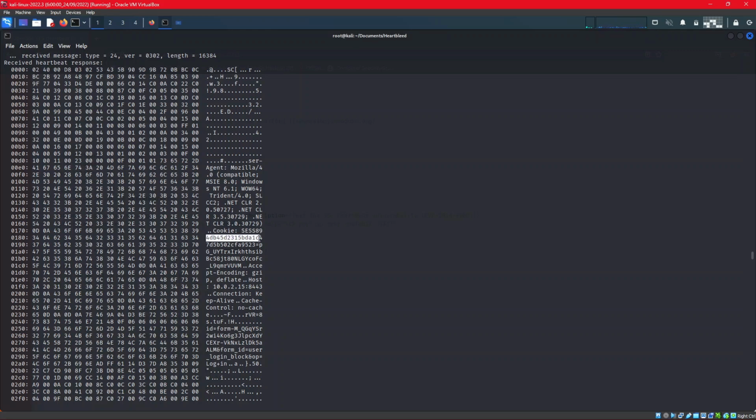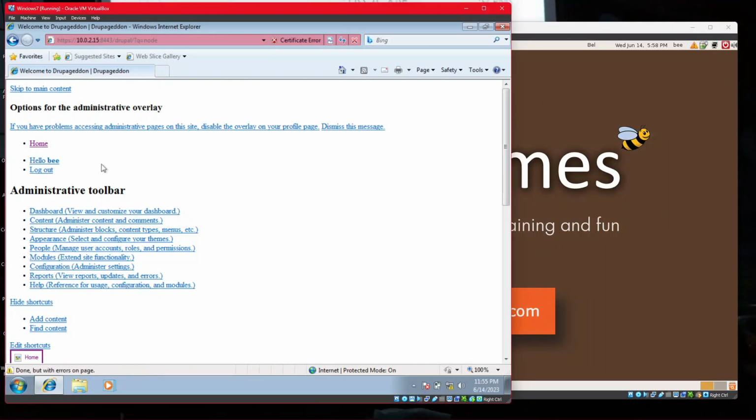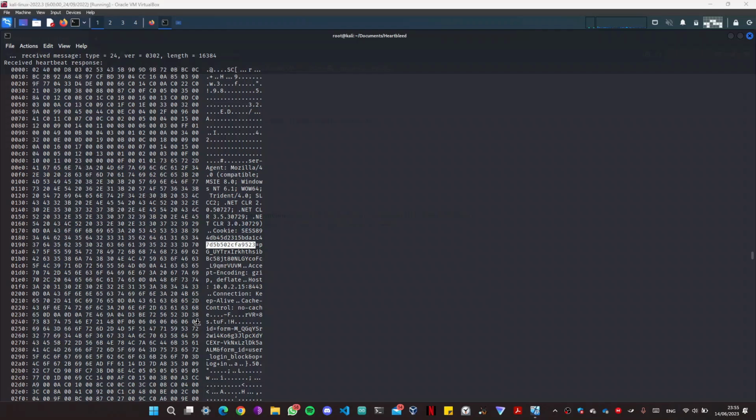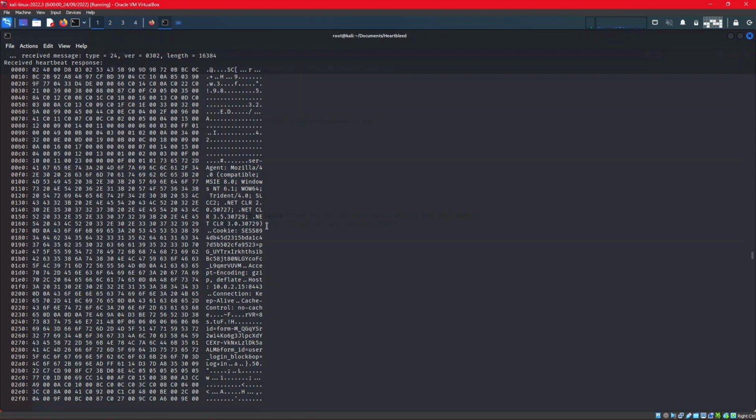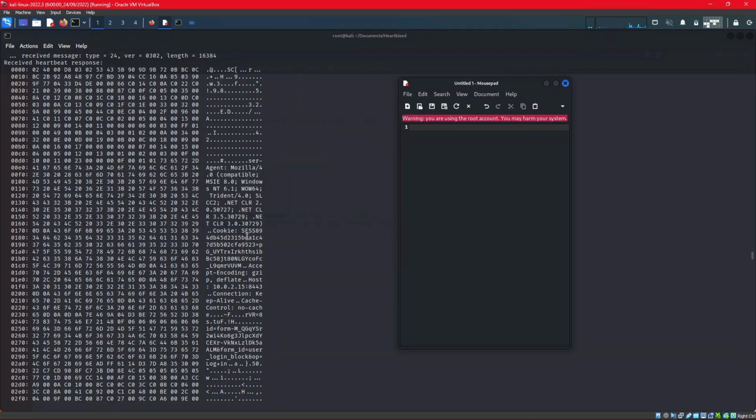With this session cookie, we can perform session hijacking. That means we can log into this user's account without the requirement of his or her credentials. We will open a new mousepad and copy this session cookie here.